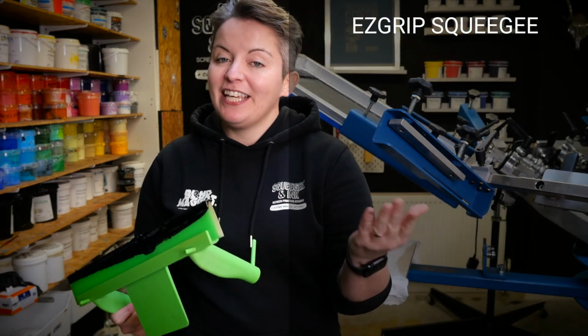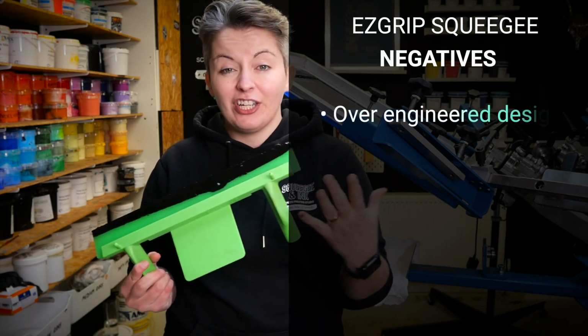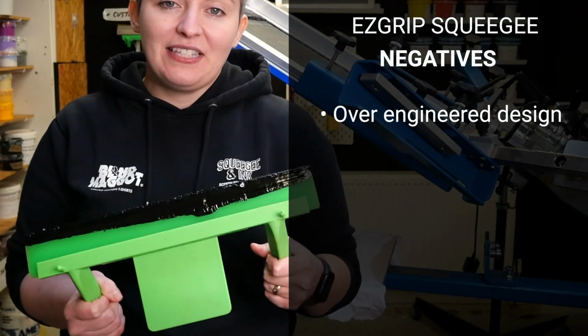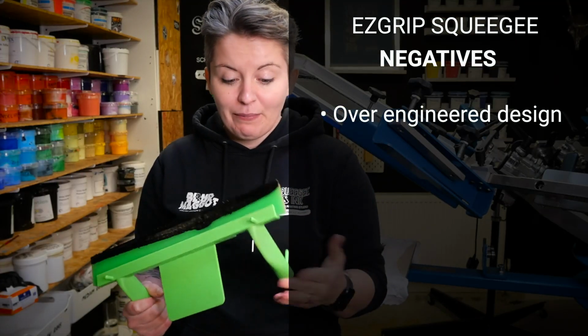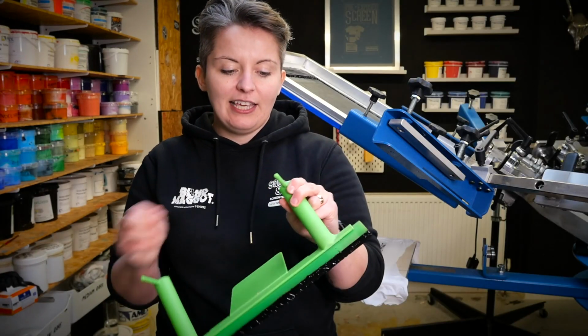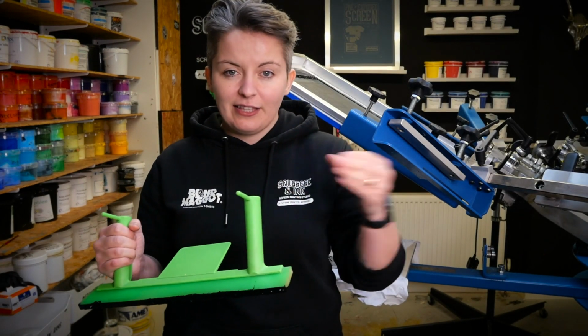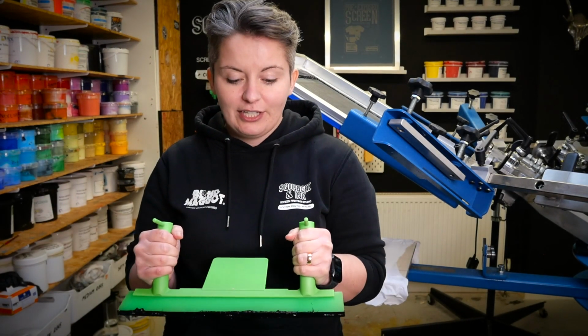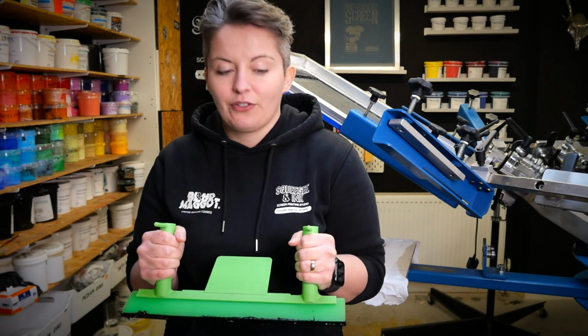The negatives of the EZGrip Squeegee are that I think they've had to over-engineer it to compensate for how light it is. What I mean by that is they've had to put in these little bars here, which do actually get in the way of your printing. They limit the size that you can actually print on your t-shirt because you can't quite get your squeegee all the way to the end of the screen.